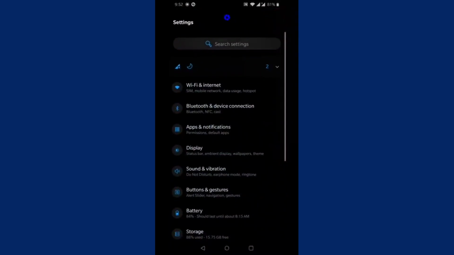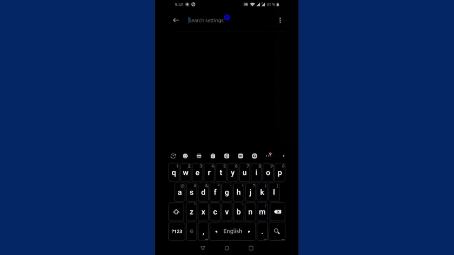Next, to select a new language, tap on the button that says Add a Language. A list of available languages will appear on your screen. Scroll through this list until you find your preferred language. Once you have found it, tap on the language to select it. After adding the language, you will see it appear in your list.